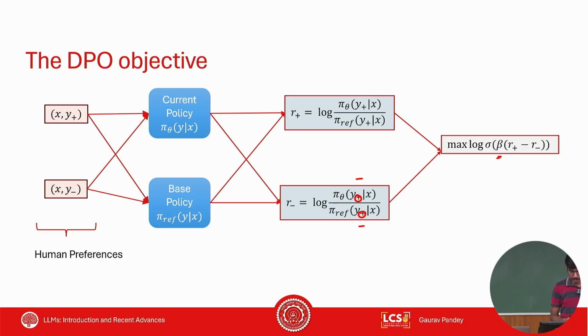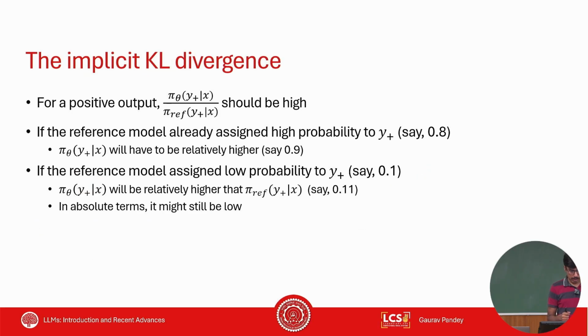So this ratio actually comes from the KL divergence term. If there was no KL divergence, you would simply have log pi theta, but there is a log of pi theta by pi ref. So what are we exactly saying when we say that the reward is not just your probability under the current policy? The reward is the probability ratio: how much your current policy thinks about this output, upon what your starting point thought about that same point, and that ratio is your reward. So that ratio is what we are trying to improve for the preferred response.